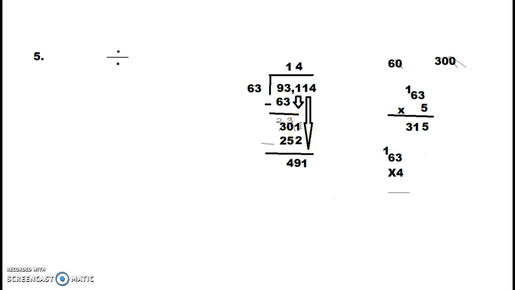So yeah, they don't call this long division for no reason, guys. This is actually, we have to keep going on. So now we have 63 times what can equal 491? We know times 5 is 315, so it's going to be more than that. Let's see here. So 491 is close to 500, right? So let's try the same idea we did before. 60 can go into 500 how many times? Well, we can get rid of these zeros. We can always get rid of an extra zero if there's zeros on both these. So 6 can go into 50 how many times? If you know your math facts, you know that 6 times 9 equals 54. And 6 times 8 equals 48. So let's try 63 times 8. See if that's close.